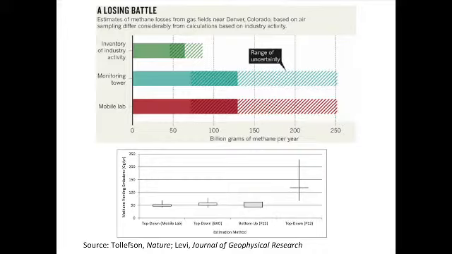What's essential here is that this is the only study published in the academic literature where people, instead of building from the bottom up, went out and looked at how much methane there was in the air around some of these operations and used that to try and infer how much methane was actually leaking from natural gas facilities. The big challenge here is that there are a lot of sources of methane. The background levels are uncertain. And so when you do this sort of thing, you need a sophisticated approach to taking your air observations and reverse engineering them to figure out what's actually happening with these wells.